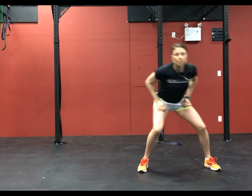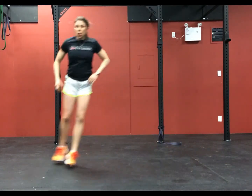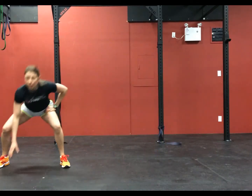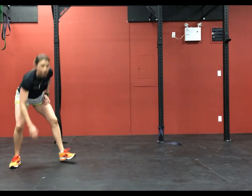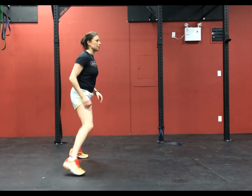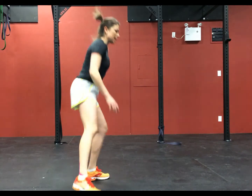Let's go back to a little bit of side shuffle. This time, I want you to actually touch the ground. When you're touching the ground, I want you to keep the chest high. So from the side, you're going to look at what I was doing. I'll switch here. You want to keep the back nice and flat when you touch down. I'm starting to warm up range of motion just a little bit.